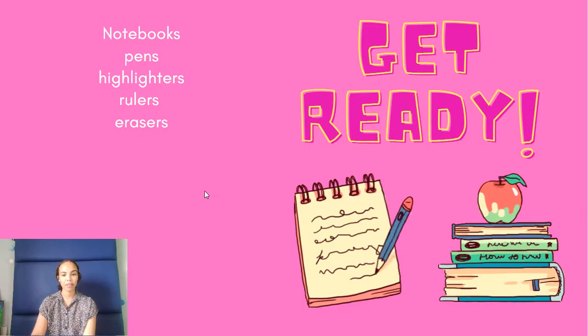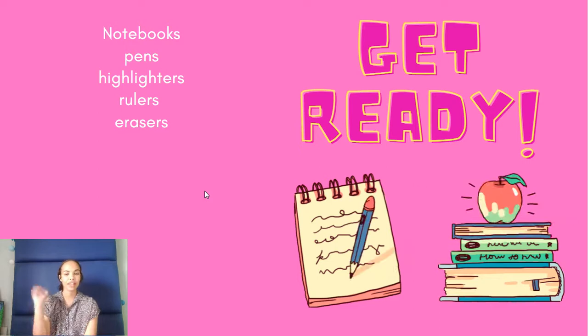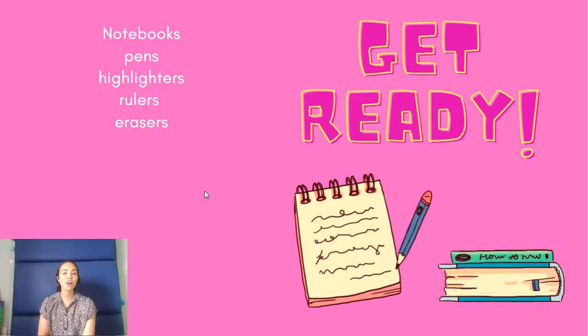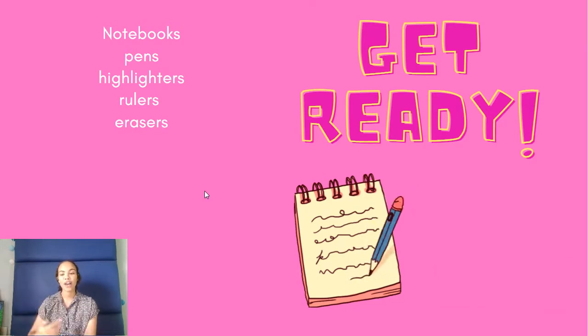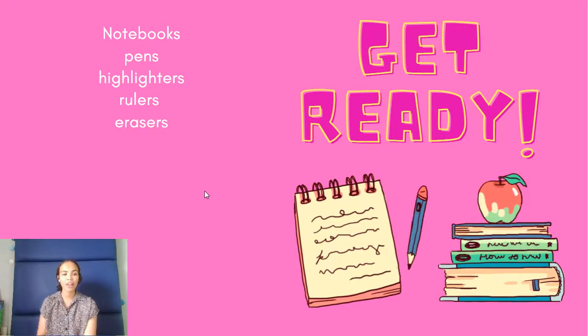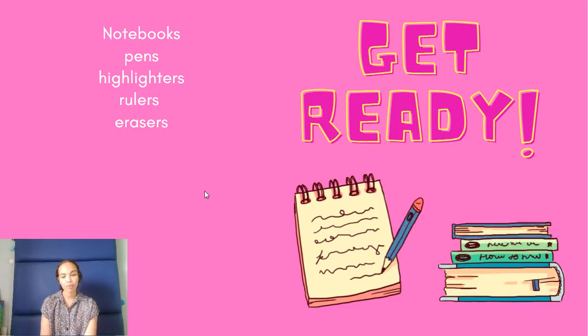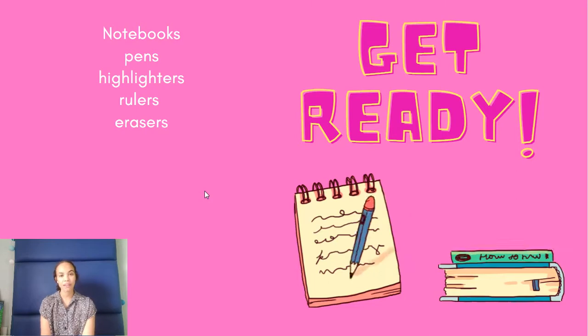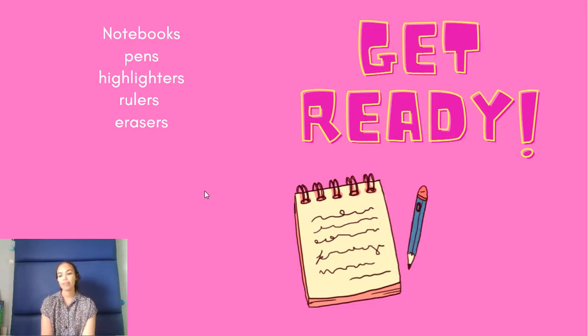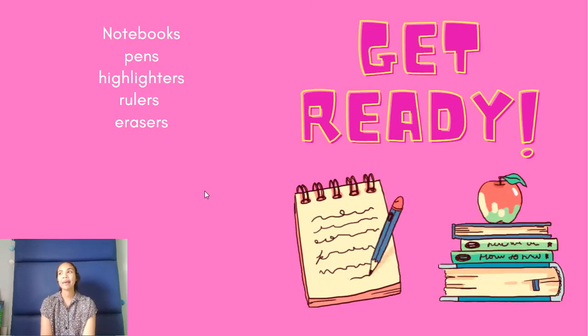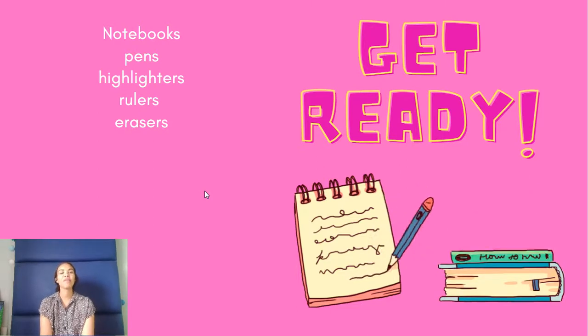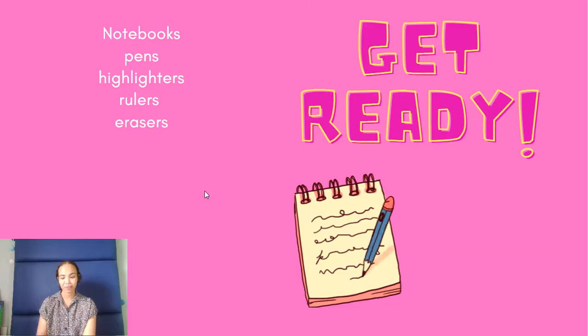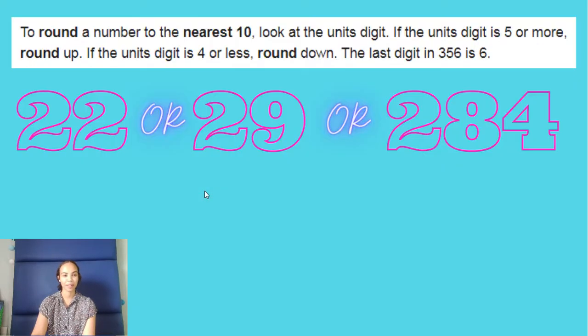So here we go. Before you get started, before anything else happens, do you have a notebook? Do you have your green writing book? Do you have just a piece of paper if you have? Pens, highlighters, rulers, color pencils, whatever you need for this lesson. Okay? You know, I always say, please try and make your work beautiful. If it's beautiful, then it'll make you want to learn. Okay? So here we go.